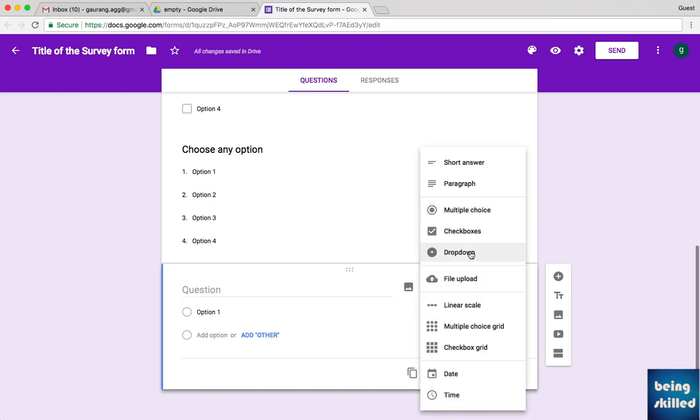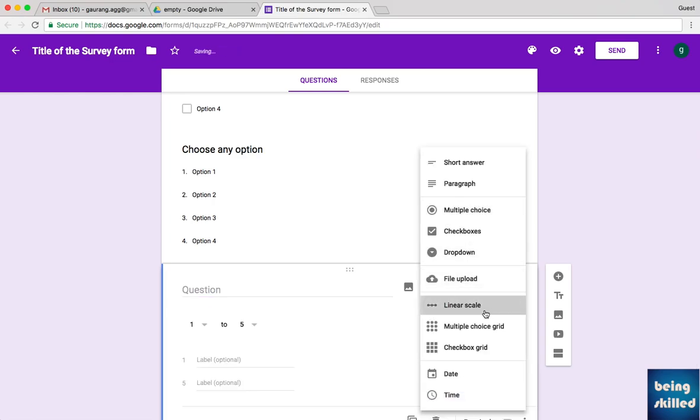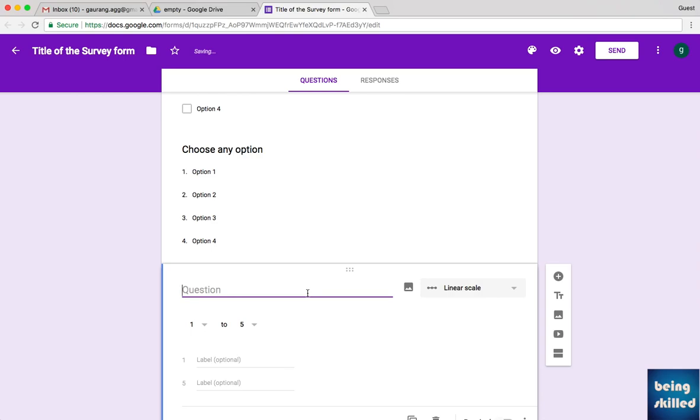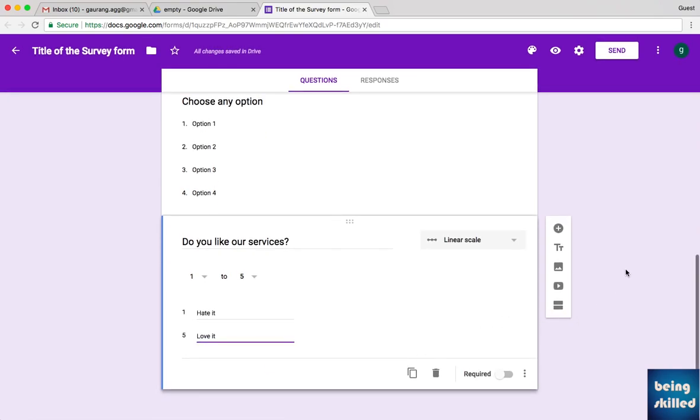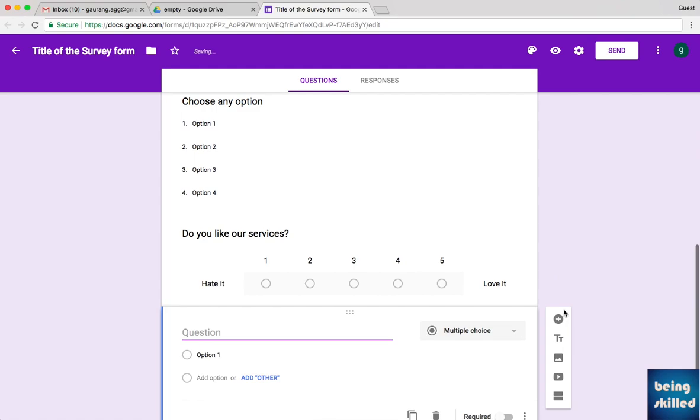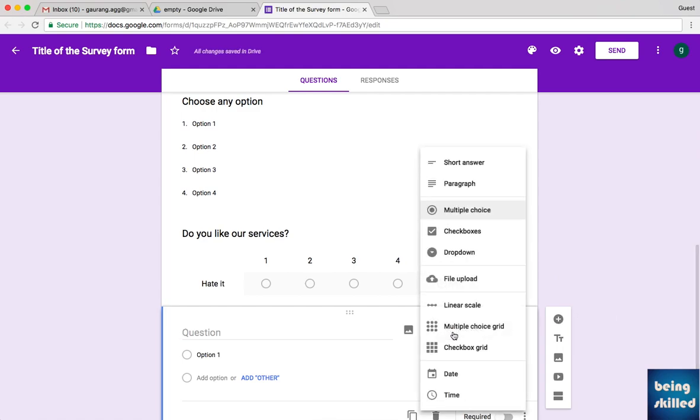Another type of question can be, let's say, linear scale. So that is mostly for feedback. Over here, 1 will represent hate it, while 5 will represent love it. So these are the basic type of questions which you can have on your survey form.